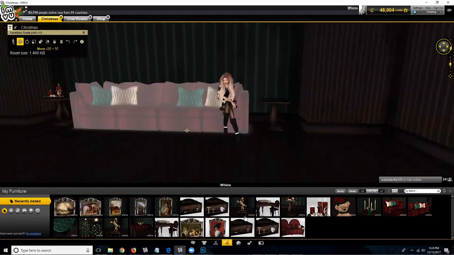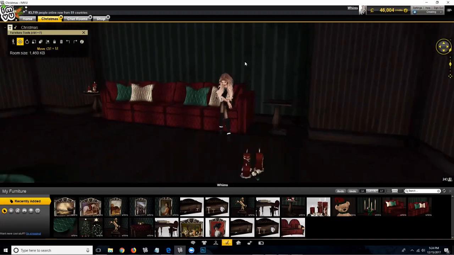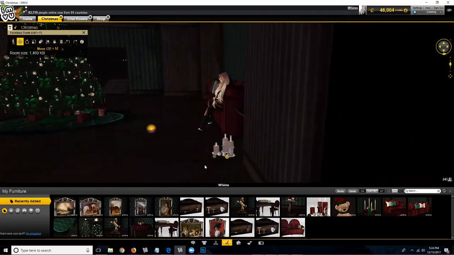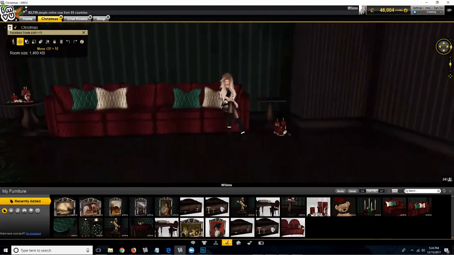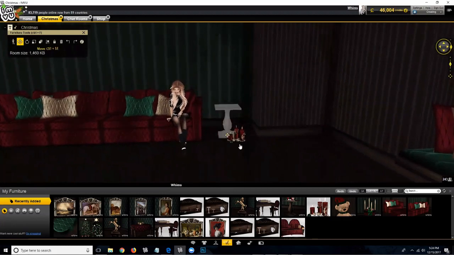That's a mistake. Do you usually lock yours as you go along? You know what? I don't lock, and I know I should lock. It would make my life a lot easier, but I don't. I bought a lot of decorated rooms, and I feel like maybe 50% of them are locked. Oh, so that was a question I had and didn't know the answer to, is if I create the room decorated with locked items, will it be locked for the purchaser? And now you're answering me that it is.